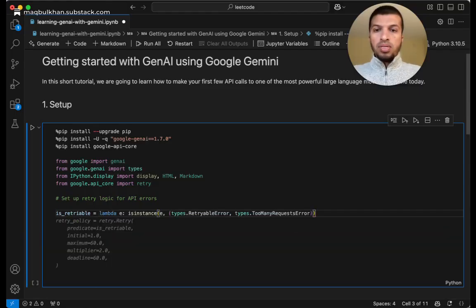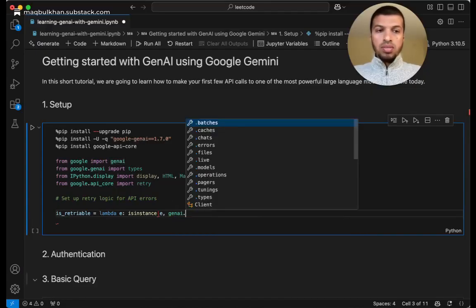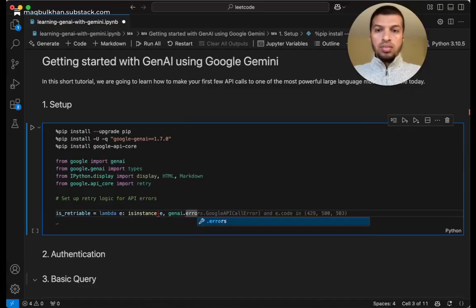It is going to be isinstance of genai.errors.APIError and e.code in 429 and 503.